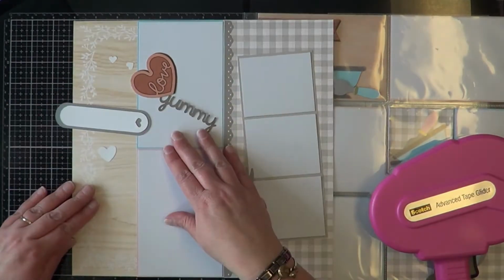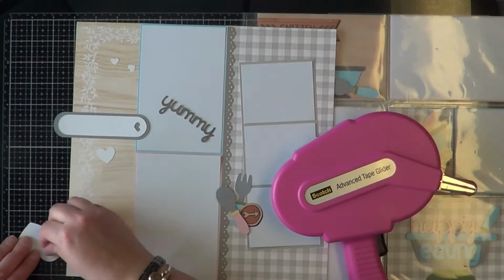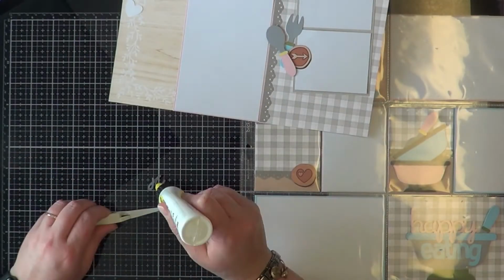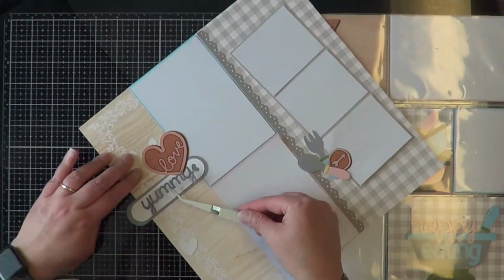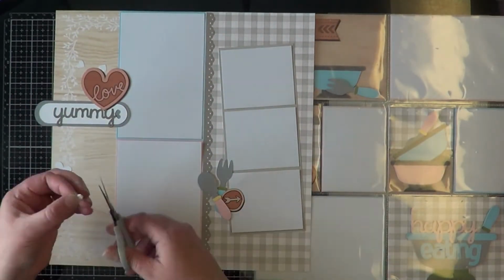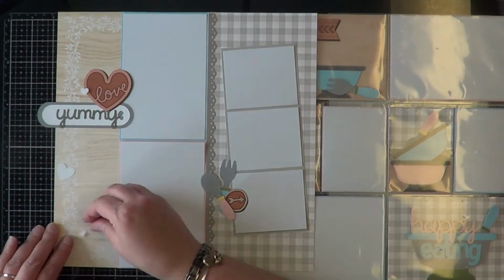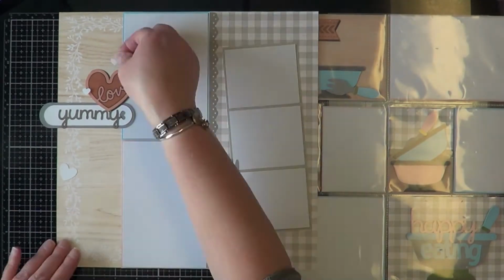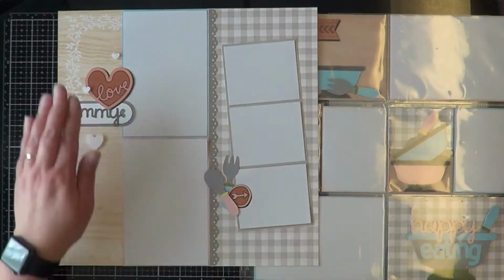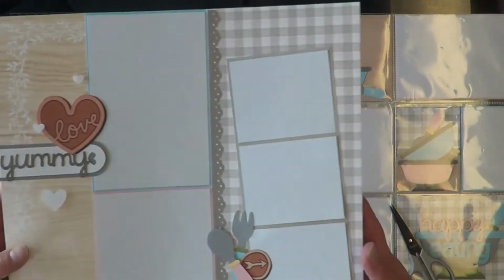And then I also have the word yummy cut out, and when I place it on that label, the Y will actually end in the heart. I know, it's just the tiny little things that work. And so it kind of makes it look like the word yummy was supposed to have that heart at the end of it. Anywho, I'm popping up a few of these little hearts that I punched out, because I think it's a little bit two-dimensional for me. They were also punch outs that came from somewhere.